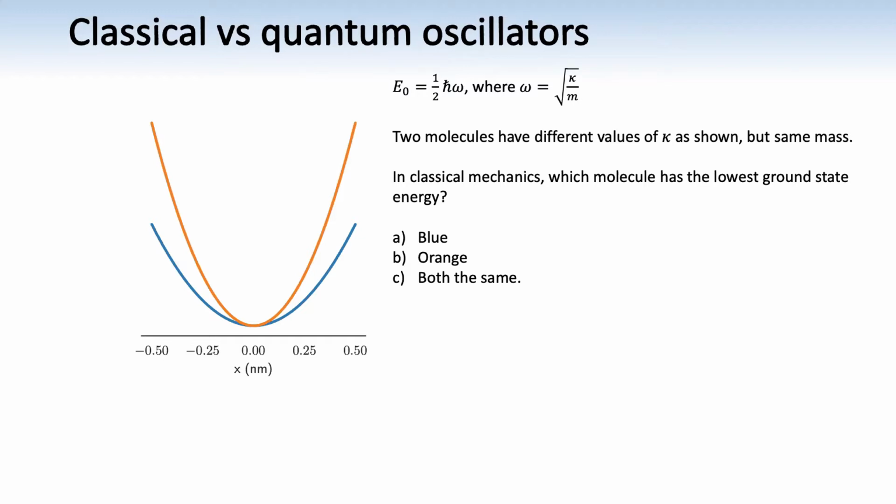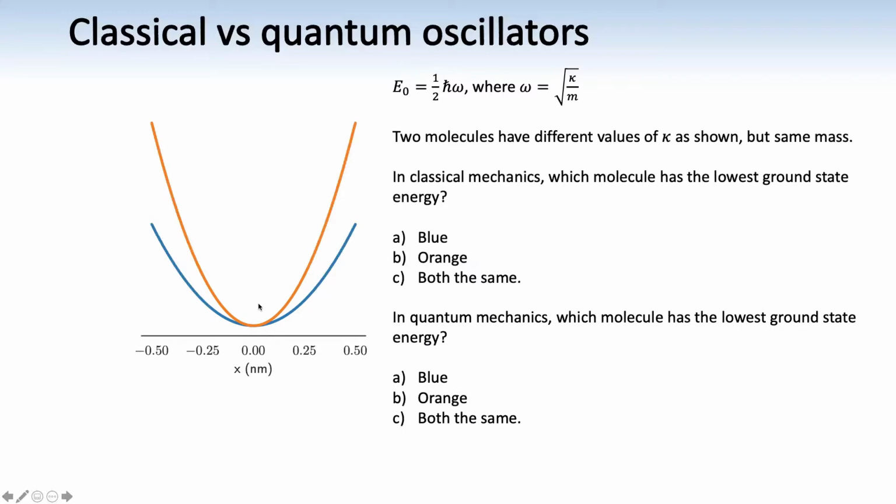Well, we don't call it ground state in classical mechanics. We just say the lowest energy. And obviously you can see that the lowest energy that any particle can have is this. So imagine that this is a bowl, and you put a ball in here. It's going to oscillate back and forth, and at the end, it's going to just end up here. This is the ground state. And it doesn't matter whether you have this kind of bowl or this kind of bowl. The particle eventually ends up here. So that's for the classical case.